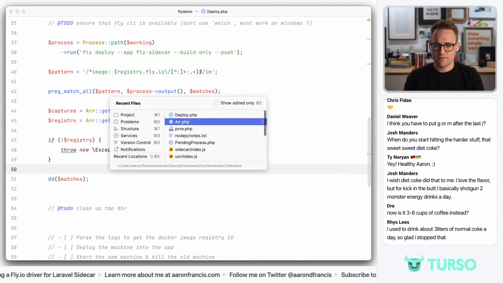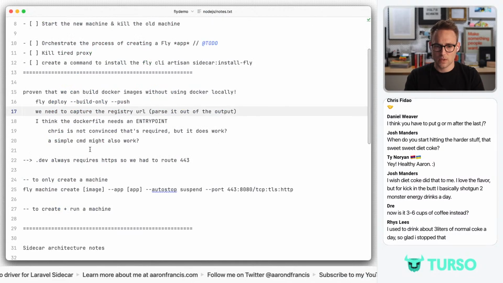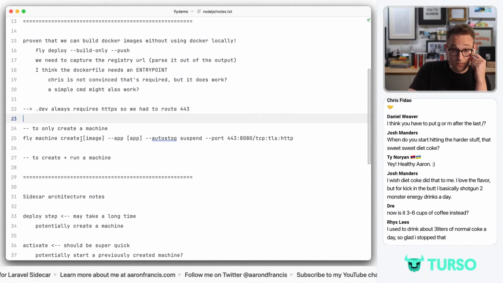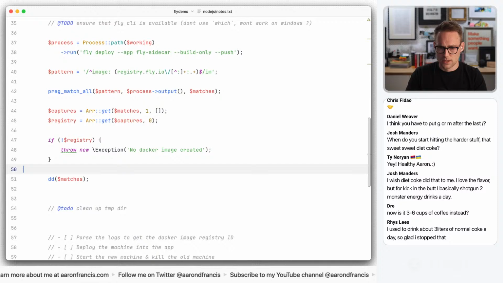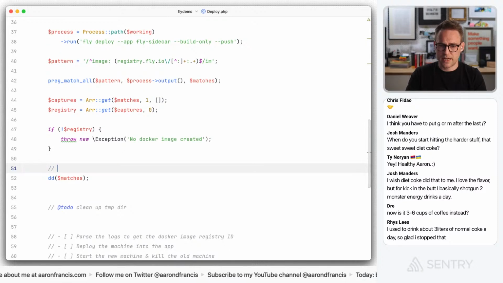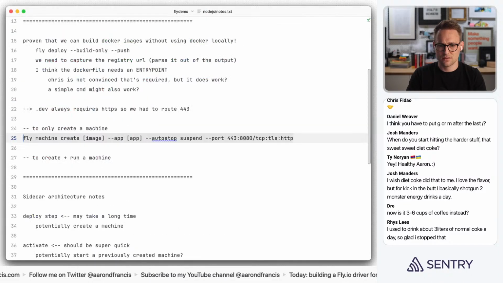So then once we have the registry, what do we do? I think we can, let's just go ahead and do this part as well. Okay, so now we're going to create a machine, but not start it. Is that right? I think that's right.